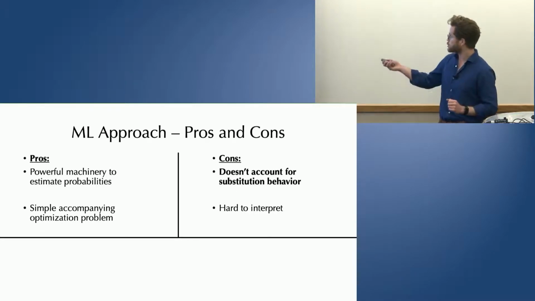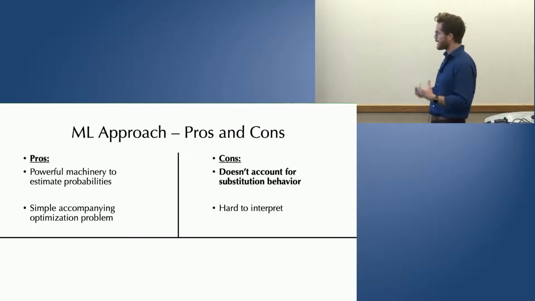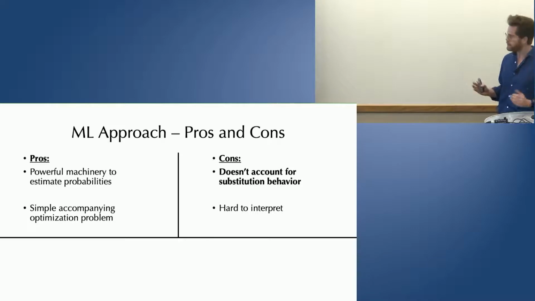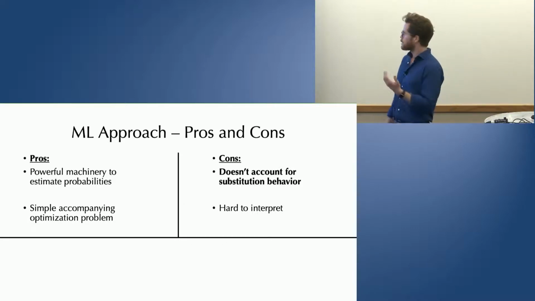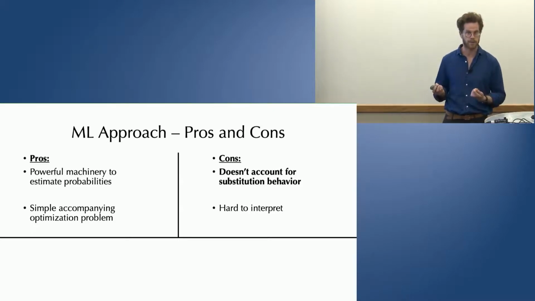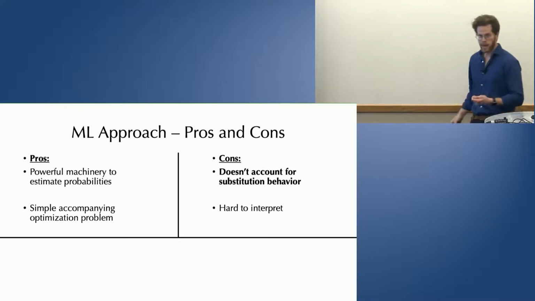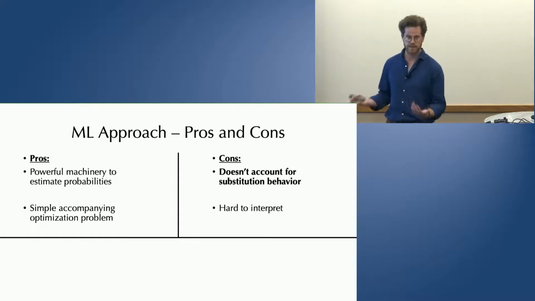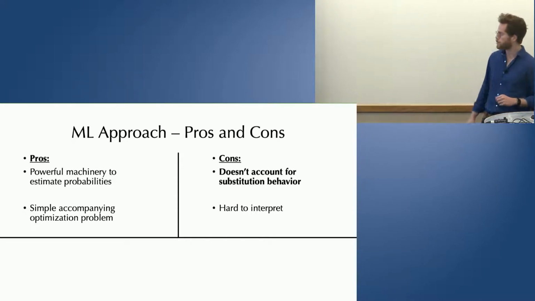And the second thing is interpretability. At the end of the day, most machine learning algorithms are black boxes, at least to some degree. If we wanted to, for example, solve a pricing problem, the machine learning algorithm does not give us a parametric relationship between price and purchase probabilities. So we can't even formulate a pricing problem. Whereas the MNL model gives us a very nice relationship, as you'll see, and people formulate and study these. There are many papers about how to do pricing under the MNL model.